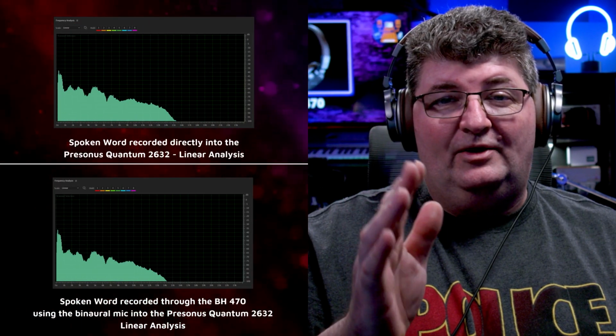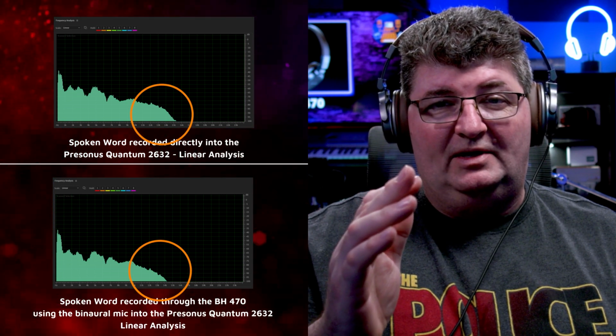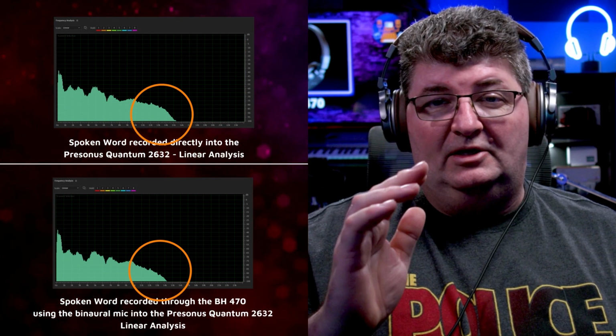And comparing the linear graphs, we can really see that roll off. It starts above 1K and just goes down from there. Maybe at 10K, there's a little bit back, but overall, we're not going to get any kind of clarity from these headphones.